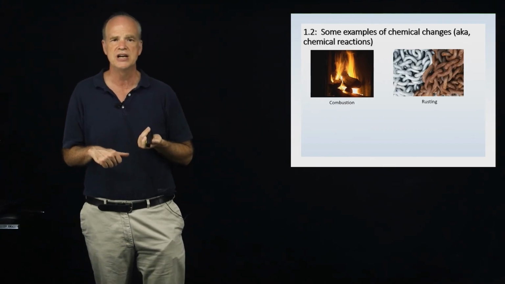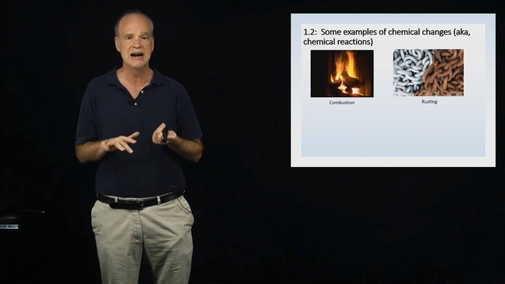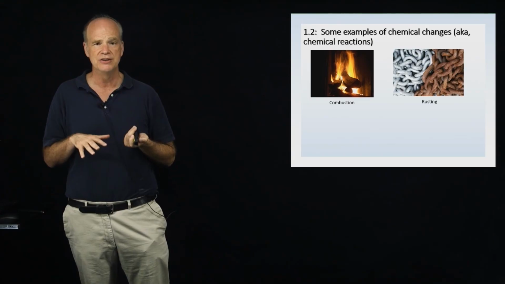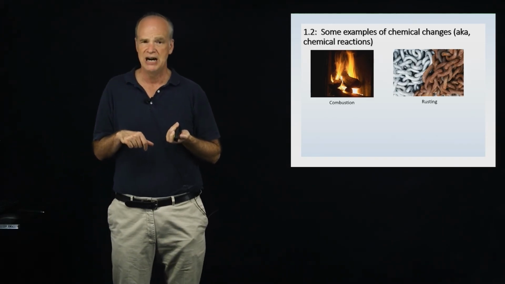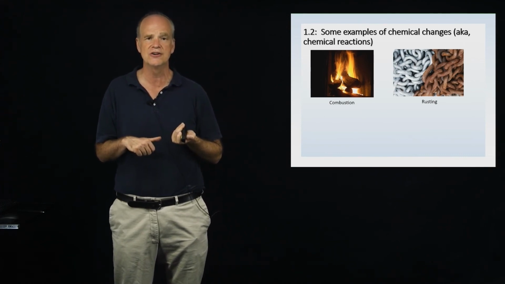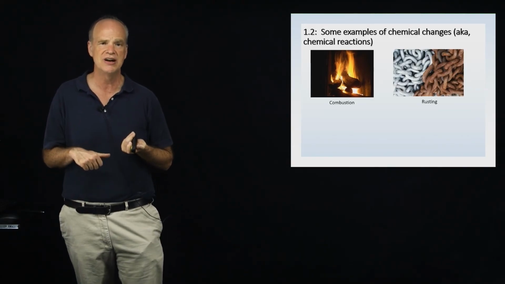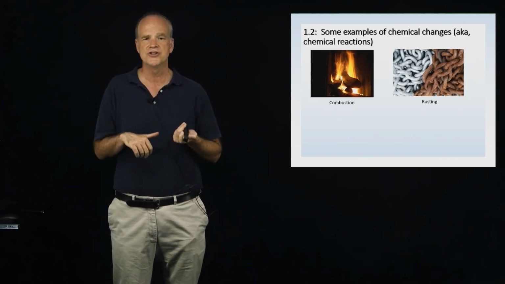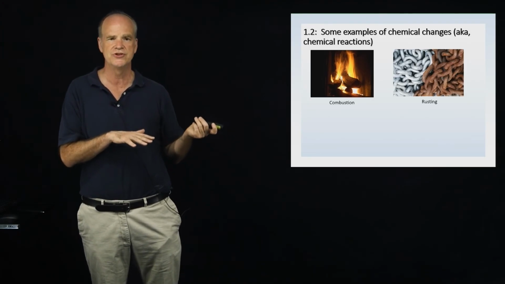Another example of a chemical change is if you have iron. Iron is an element, and let's say you expose the iron to oxygen and a little bit of water mixed in as well. What will happen is, in the presence of the water, the oxygen binds very tightly to the iron, binds it chemically to the iron and changes the iron's properties so that it's no longer iron element, but now it's a new compound called iron oxide, which is also known as rust. So this would be another good fun example of a chemical change, of iron being turned into something completely new, rust, which is iron oxide.